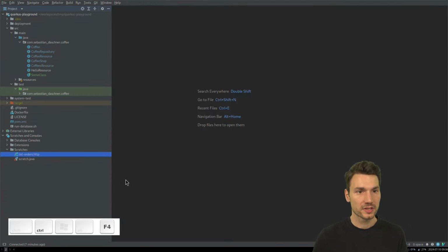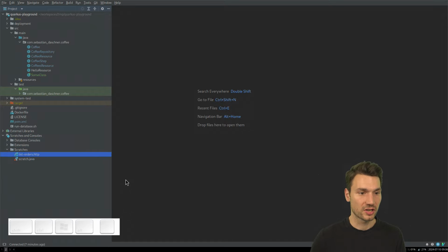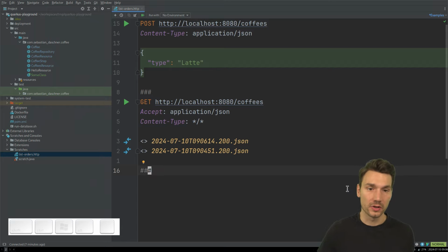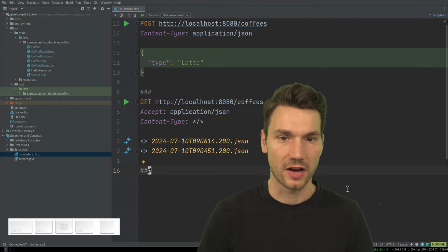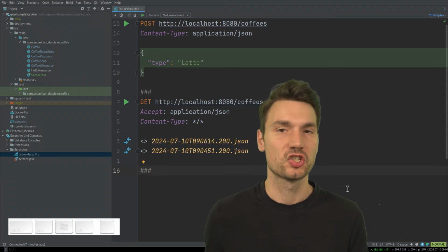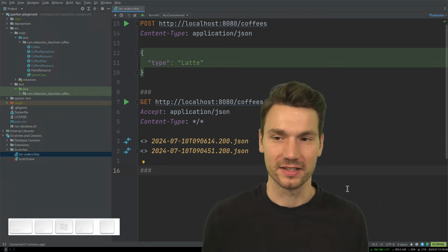That's kind of cool because I can save this now here. That's saved in my local project file or project IntelliJ files. And then I have this available. I can share this with colleagues, and I can just see, okay, what's going on. And especially I can invoke it directly in IntelliJ. I don't need to have the knowledge of how to do this in a command line or create some Java code and things like that. Of course, that's helpful also for other reasons, but it's just integrated there right away. HTTP client, you don't need anything else.